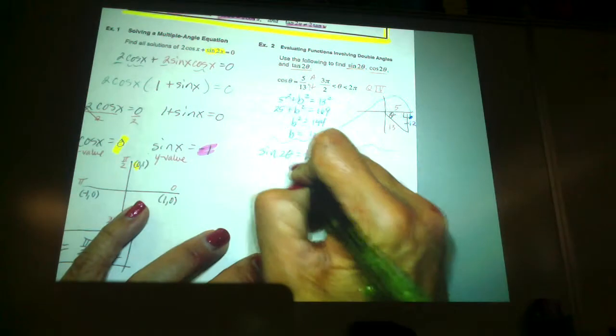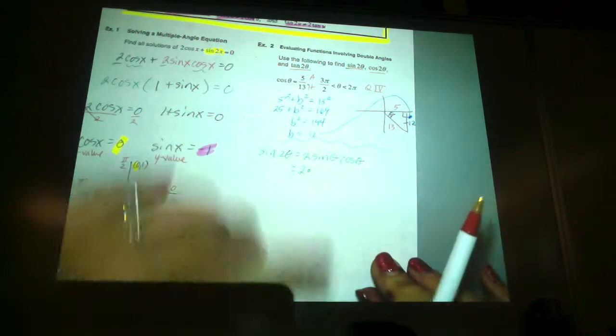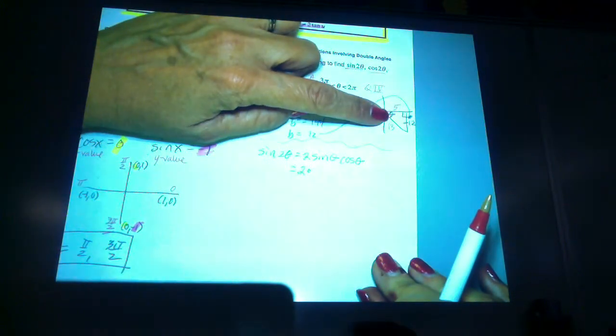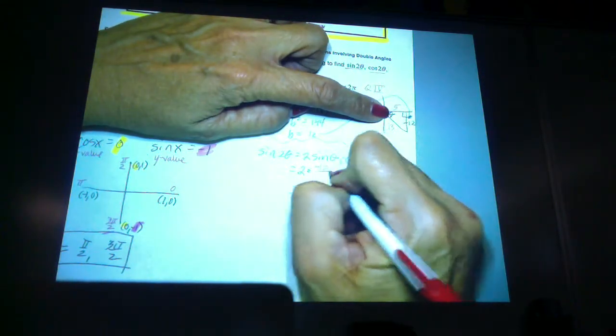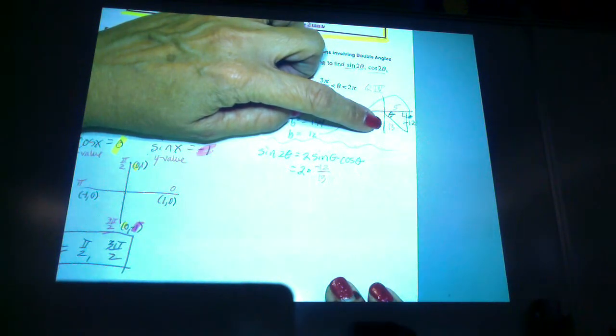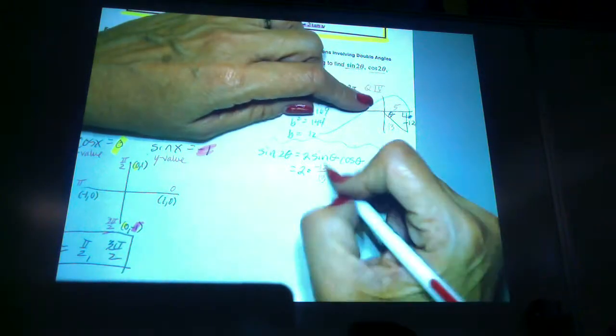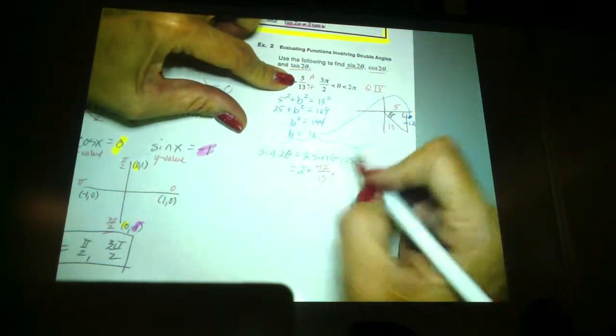So I have equals 2 times, instead of sine of theta, we're going to look at our picture, and isn't sine opposite over hypotenuse? Right? So opposite would be -12 over the hypotenuse is 13. And that makes sense because sine is negative in quadrant 4. But then I have times the cosine of theta. Well, they gave that to you, didn't they? So whether or not you had it in here correctly, you should know because they gave that one to you, is 5 over 13.